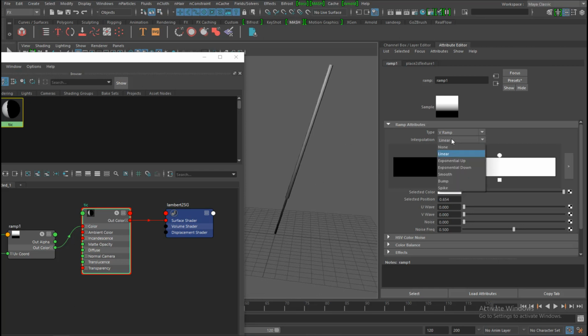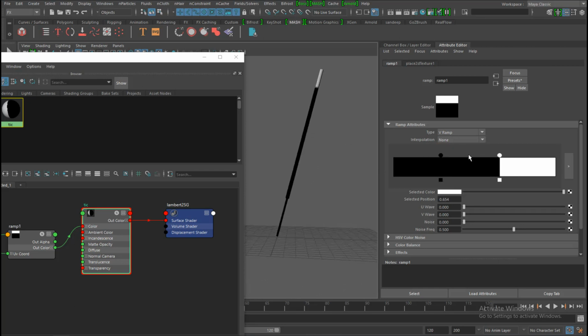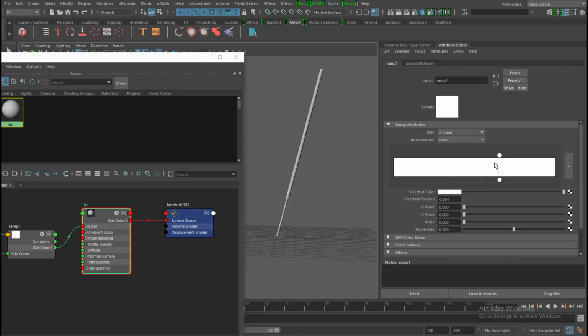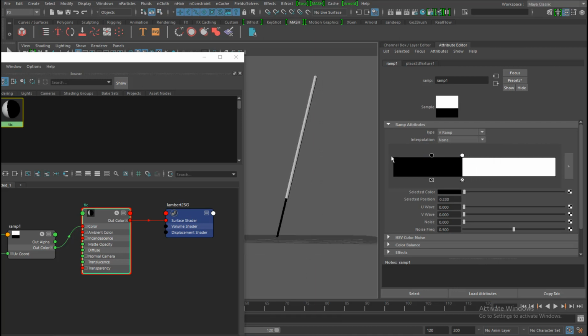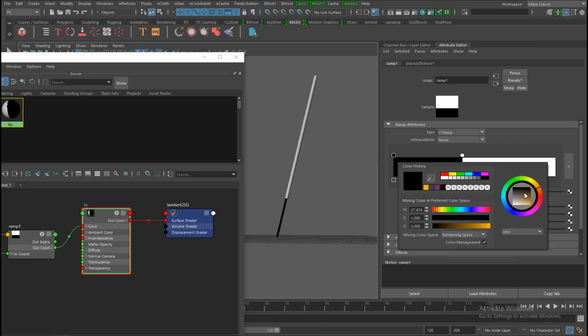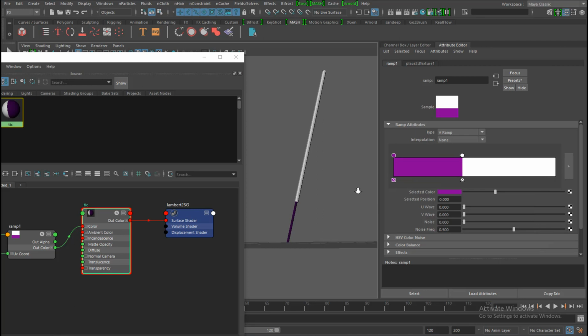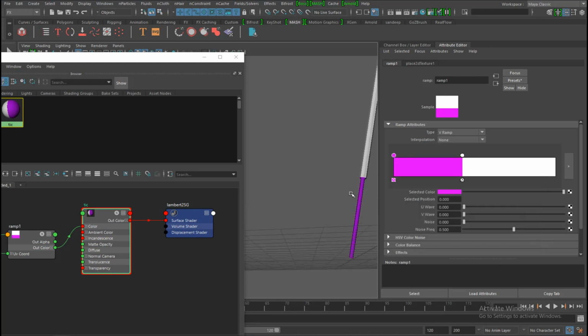Instead, in the interpolation, I'll change this to none. I'm sorry, just skip it. Yeah, okay. The color I'll be using is a little pink in there, which is what is in our region for the base.